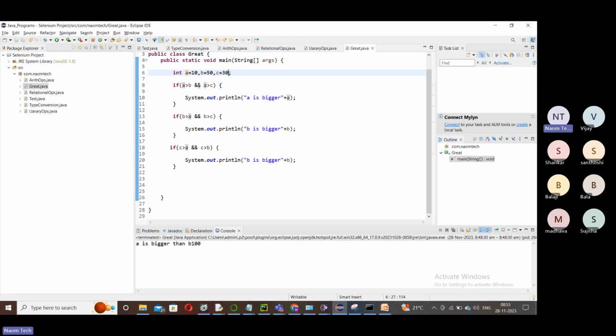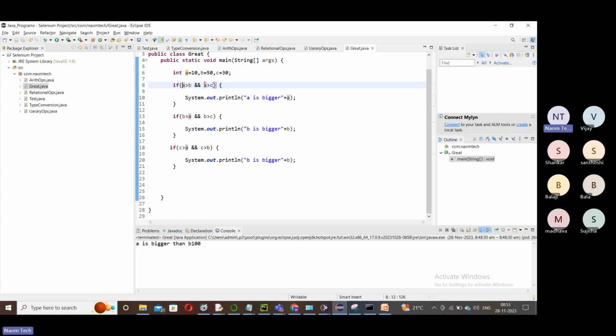But here, looking at the values, you can usually conclude, even though all these three conditions are validated, only one condition will be true, and one if block gets executed. Which if block is that? Is it the first one, second one, or third one? Obviously, it goes to the second one. The first one is false, 10 greater than B. Here itself it is false.